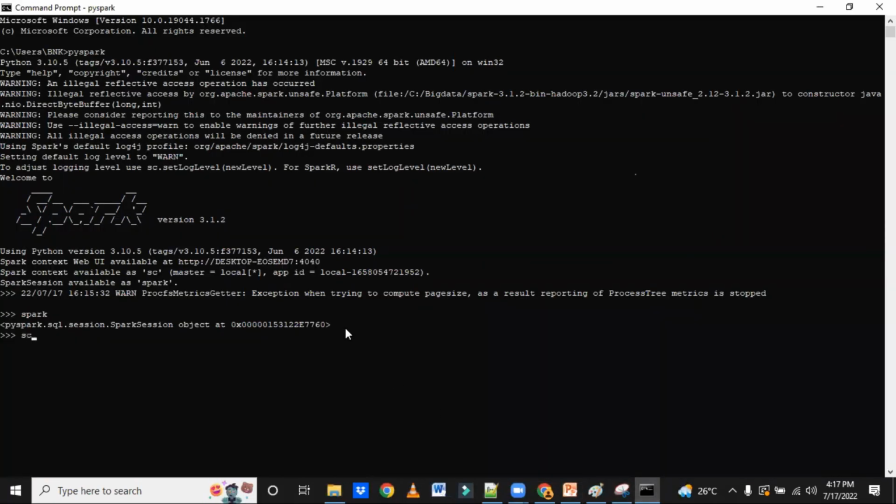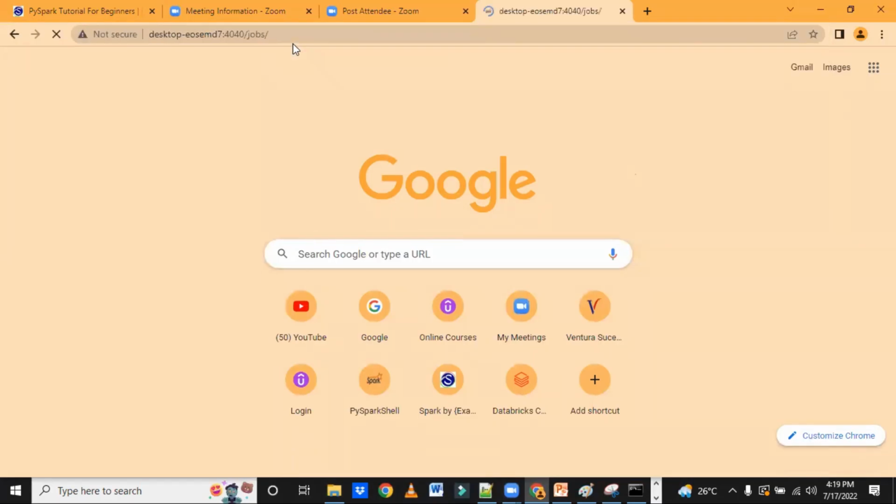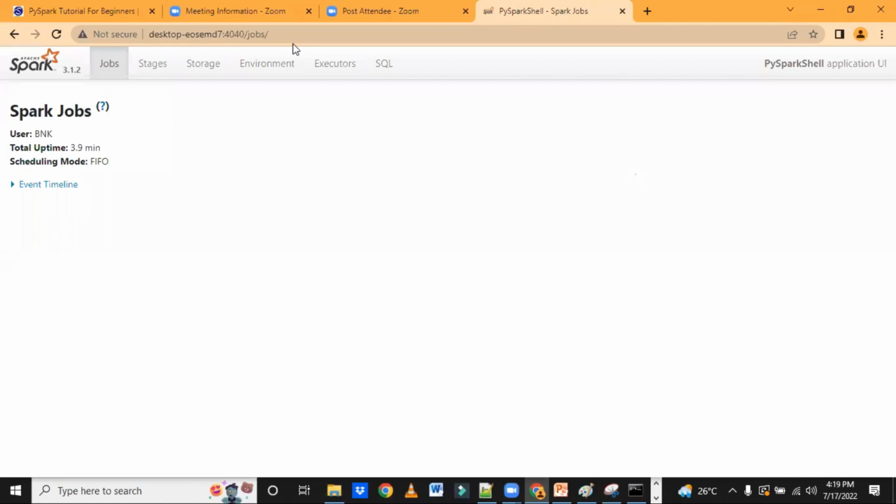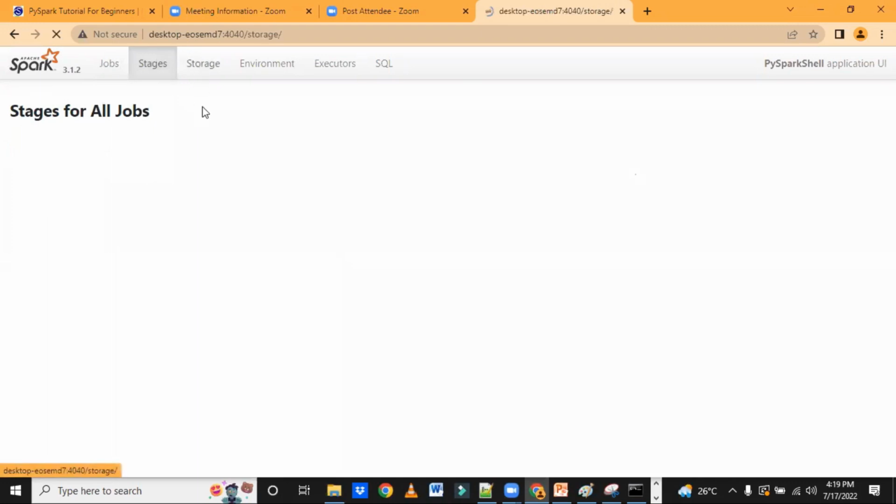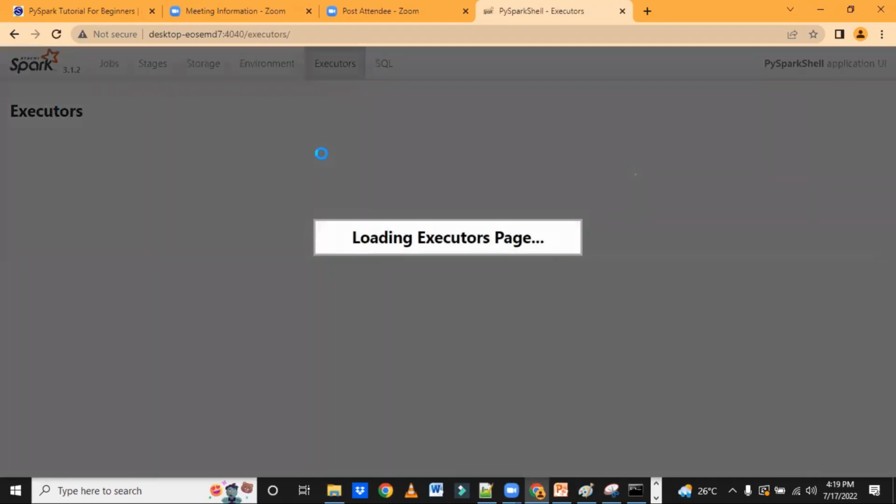Let me write it. So sc is the Spark context. sc.uiWebUrl. See, this is a little different for each machine. For your case, it may be a little different. Okay, so you just copy it. So we have selected it, and if you enter it, then this is the Spark Web UI. Okay, so now we are not seeing any jobs here because we didn't submit any job. But going forward, when we submit any Spark application, here we will see all the lineage or DAG. Okay, we'll see it practically once we start working on the practical part. Here we will see the stages, and storage, and then environment, and finally executors.